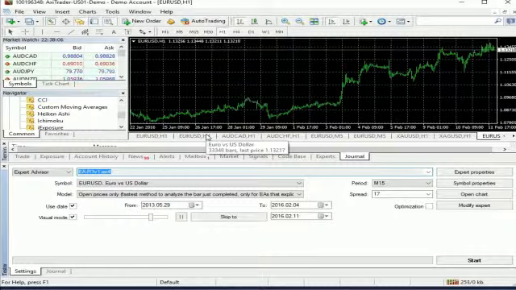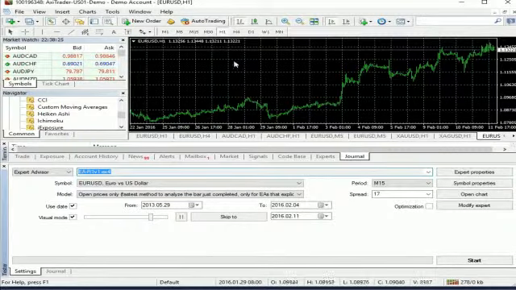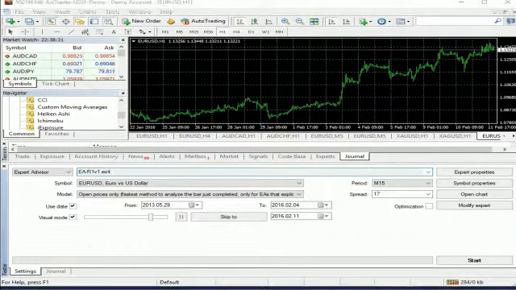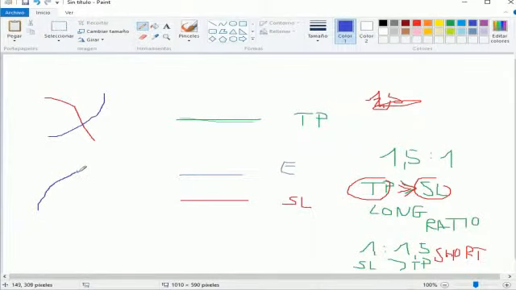Either when it goes down in the pullback, for example, you can do re-entries in the pullback downwards, or you can do re-entries like you saw in my volatility trading system. When it goes upwards in your favor, you can re-enter. Okay, both ways. In a pullback, right? I'm talking in a long trade, right? You should re-enter when it goes downwards still, and I can draw it actually. Let's say you were in the pullback, you're here on an uptrend, right? This is the pullback, and it continues here. Let's say you entered here with your buy trade, I'll draw it with the same color. You can re-enter. That's position management.